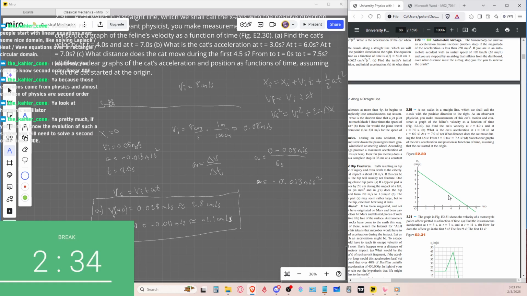Yeah, pretty much. If you want to know the evolution of such a system, you will need to solve second-order linear equations. Okay. So I'm doing kinematics right now, right? What can I incorporate with this study so I can bring in some parts of classical mechanics? Now that I've gotten the kinematics part of university physics, I want to incorporate the harder stuff, like the first part of a classical mechanics course, where you actually have to use ODEs.